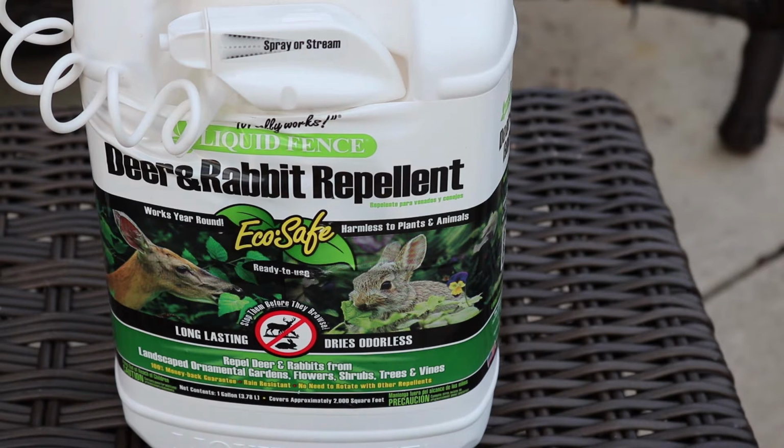Let's see, it says deer and rabbit. It keeps them from your landscape, ornamental gardens, flowers, shrubs, trees, and vines. I did spray some of the things that the deer don't eat, but I wanted to make a nice barrier, so they will just leave everything alone.